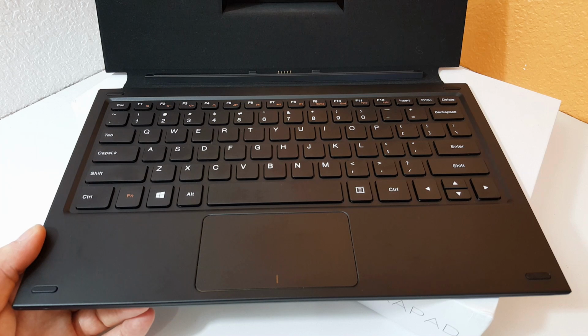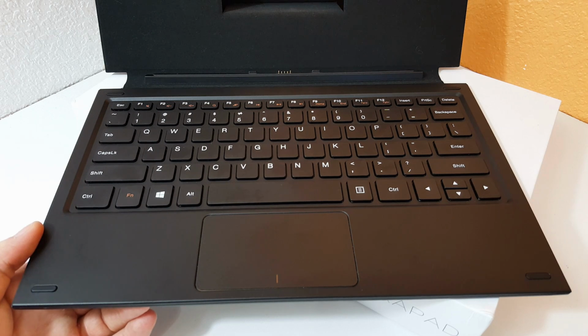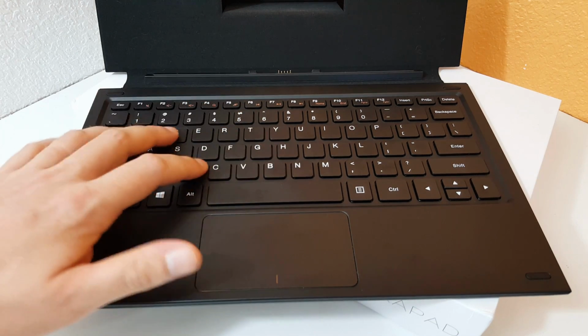that want the stylus, people that want a good experience, typing experience, and something relatively portable and not as large as the X1 Pro which is a 12.2 inch tablet with the high resolution screen. This one, of course, a little bit smaller, a nice surface style type cover here.